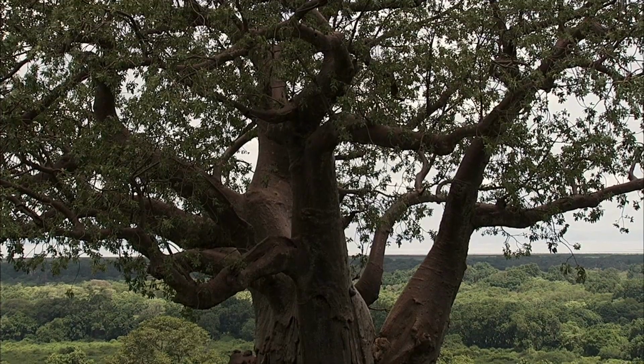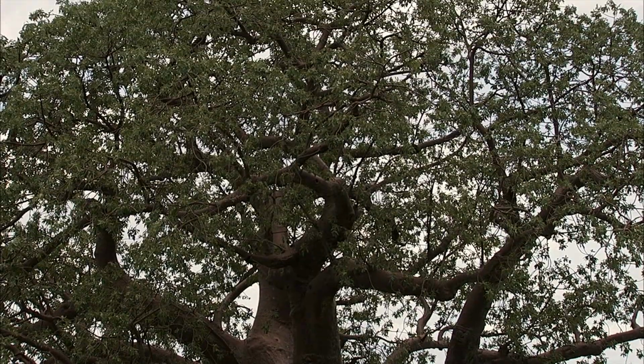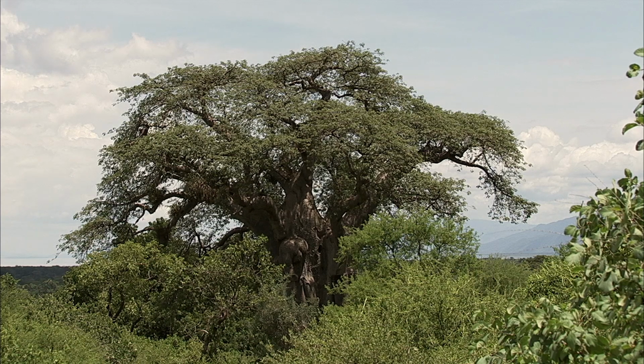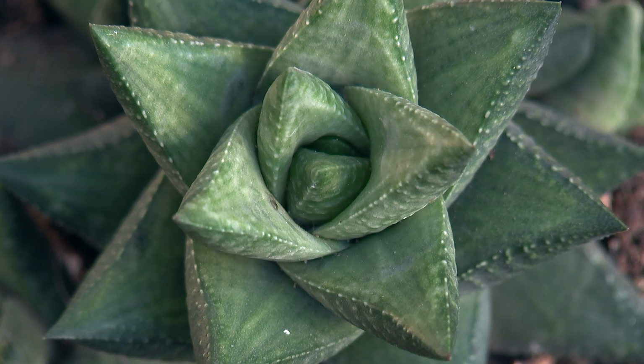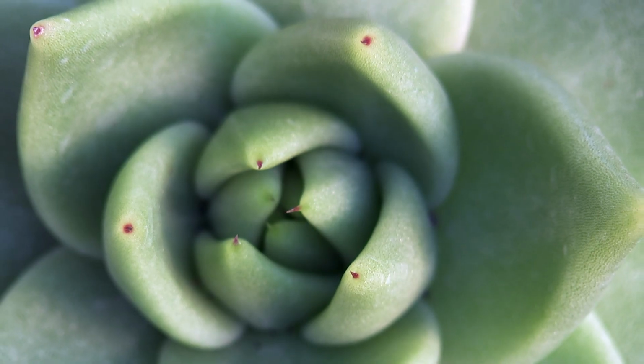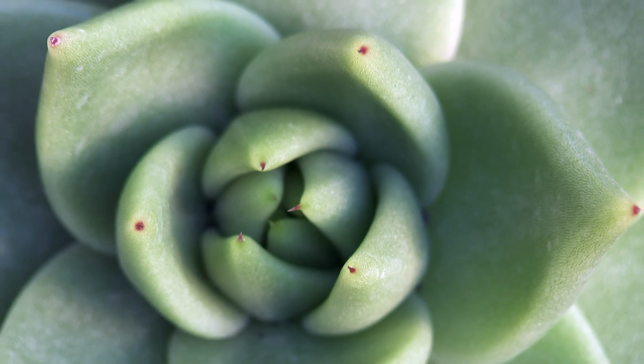Even on the same plant, the leaves are competing with each other so that the plant can grow taller as quickly as possible. Meanwhile, it is also struggling with the plant right next to it, competing for light. In the war to capture energy and space, the golden ratio is your best ally.